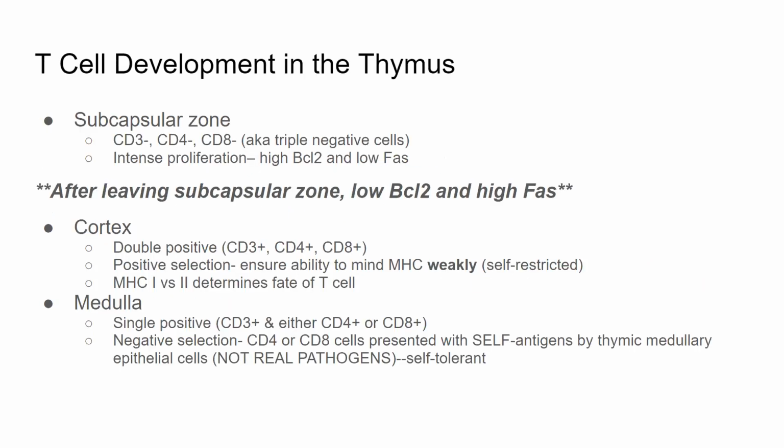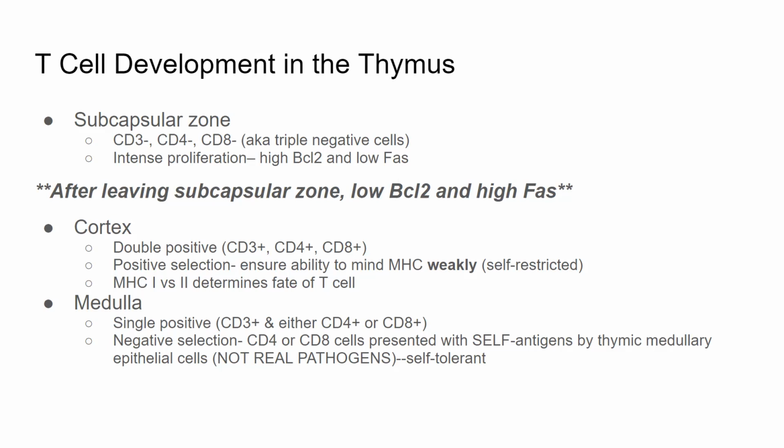All right, so we're gonna go through this. It's pretty self-explanatory. Maybe, I don't really know if it is, but I'm confused on it. So once you have a T cell, an immature, naive, pre-T cell travels through the blood from the bone marrow to the thymus. The first place that it goes is the subcapsular region. And here is where you have triple negative cells. And so these triple negative cells have high BCL2, low FAS-L. That means that they're anti-apoptotic, they're pro-life.